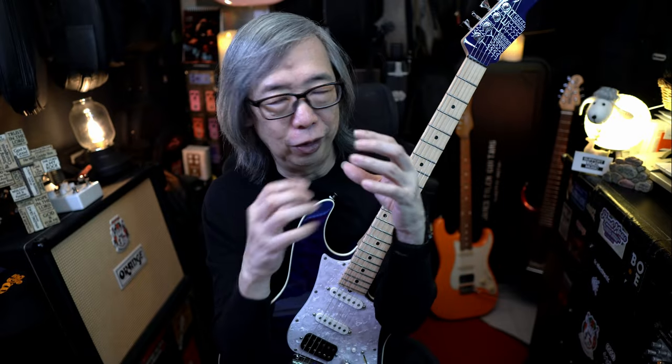split coil on the humbucker, and some with series and parallel switching, and all sorts of configurations. But I myself prefer to have it on the traditional SSH configuration. Well, traditional is not the word, because the actual traditional pickup configuration should be SSS, single, single, single, which I appreciate from time to time, because I myself do own a couple of these guitars.